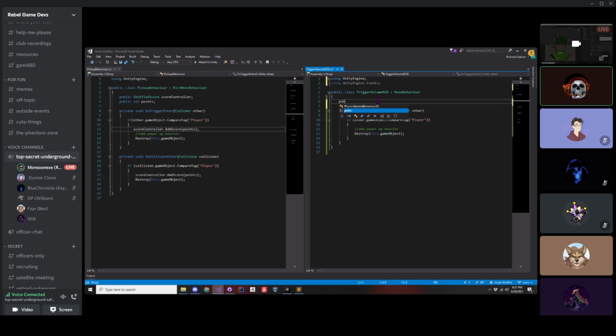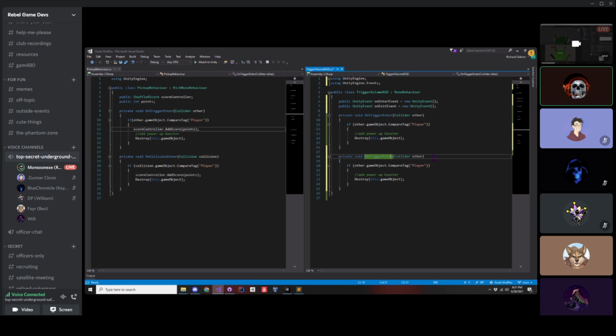Now we're going to do a public UnityEvent. We're going to call it onEnterEvent. And this last part isn't necessary, but it is good practice. If you can set it to something, do set it to something. So I'll leave that in there. I want to know when we're entering, but I also want to know when we're exiting, onExit events. And then I'm going to duplicate this guy and do exit.